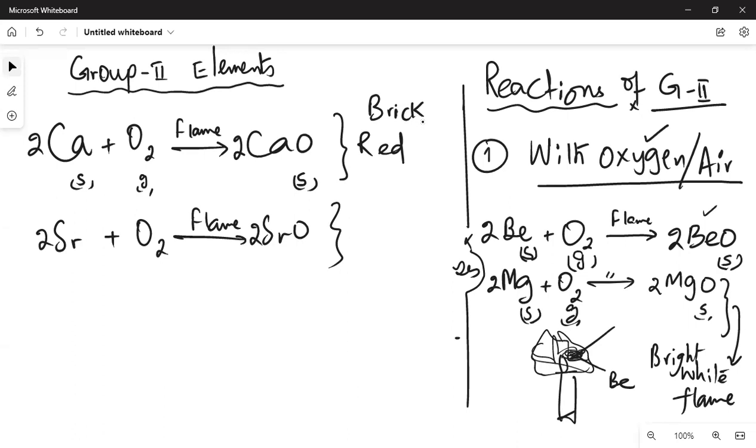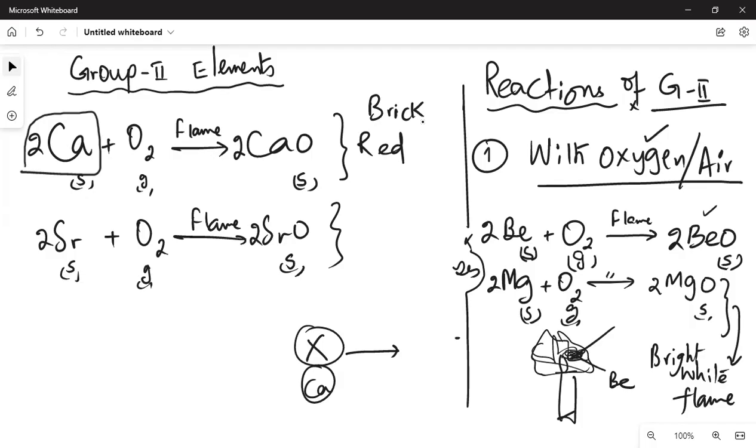This one is bright red, but as such it's not required. The reason is that at times they expect you to know the color of calcium. They say a metal X is heated in flame and the flame turns red, so they expect you to know that metal will be calcium, because if we also write the color of strontium, that won't help us to distinguish these two metals. State symbols: solid, gas, and solid.